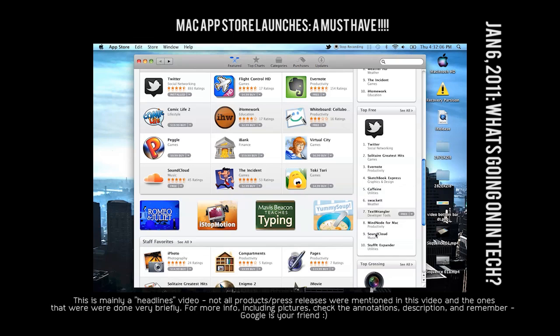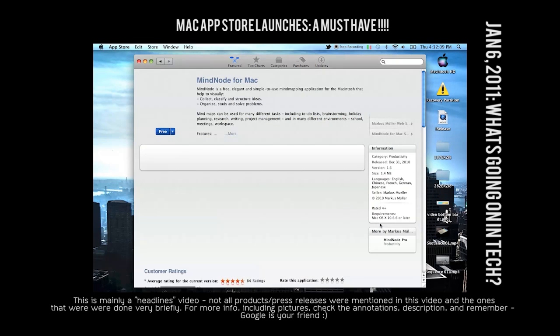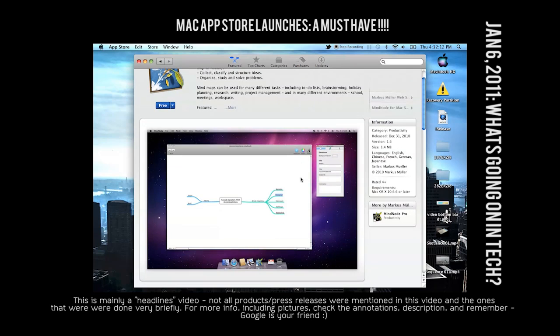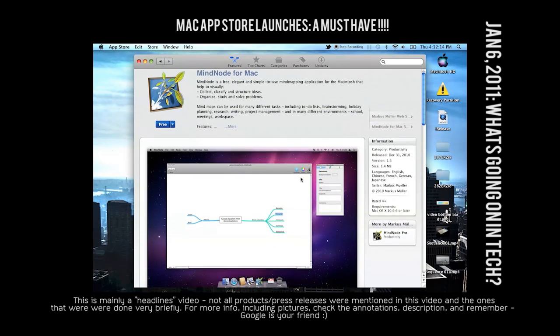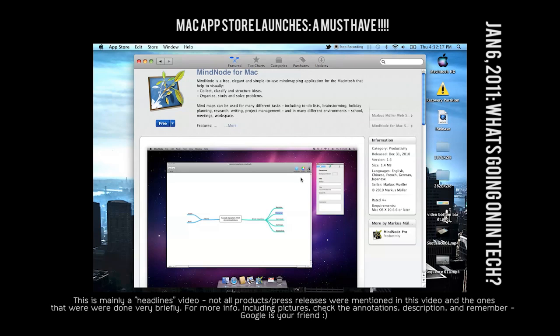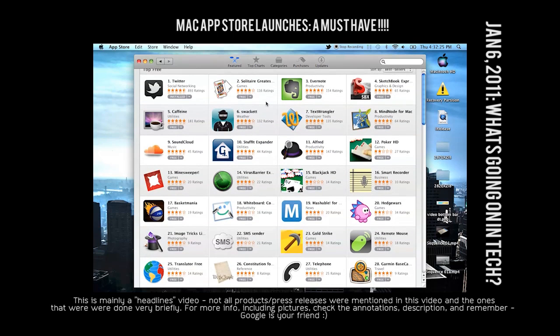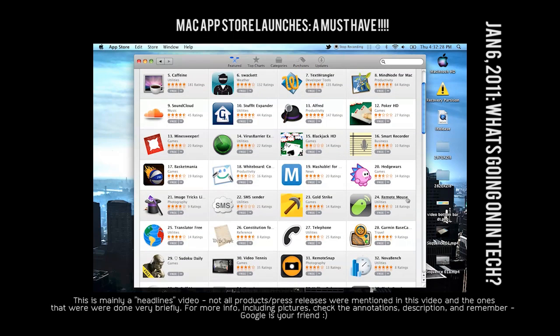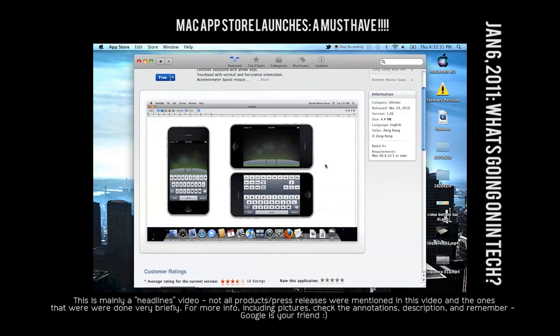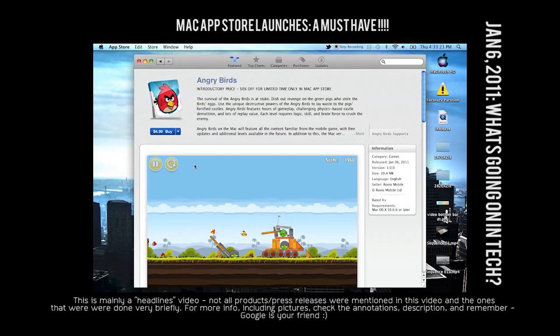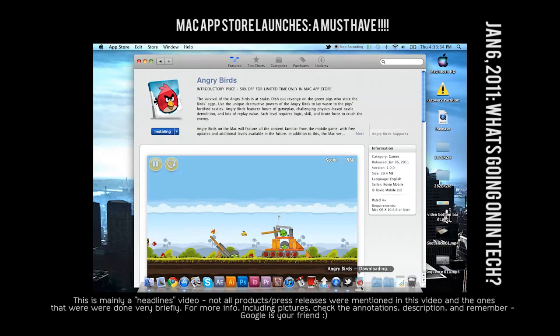And so this whole thing, the Mac App Store, it's pretty much just like the version on iOS, except it looks more like the iOS App Store on iTunes. But generally, the browsing experience is the same. You can go through categories and download different apps via categories. You can view top apps. You can view featured apps. You can view top selling apps, different kinds of apps. And basically, it's just as simple as one click and you can download the app and it's ready to run as soon as possible.